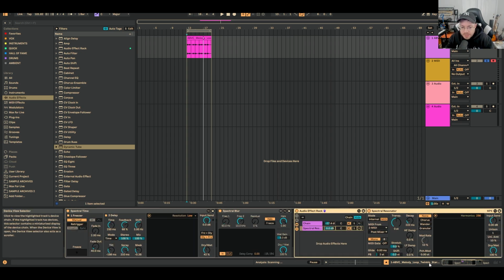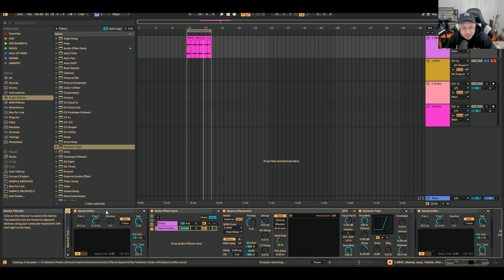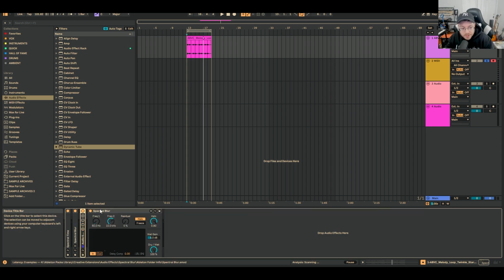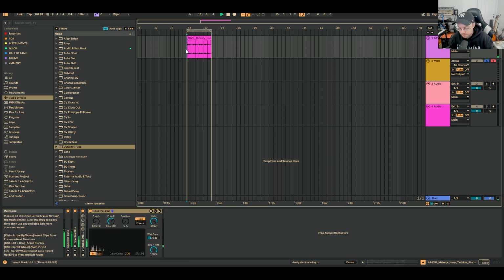So you can see here, I just played around. I got spectral time there, some delay. I blur it. You could even get rid of spectral time in this chain. And then I have the audio effect rack with the resonator acting like a pitch controllable instrument. And then the blur blends it all together. And it sounds like this. So I'm playing the notes.